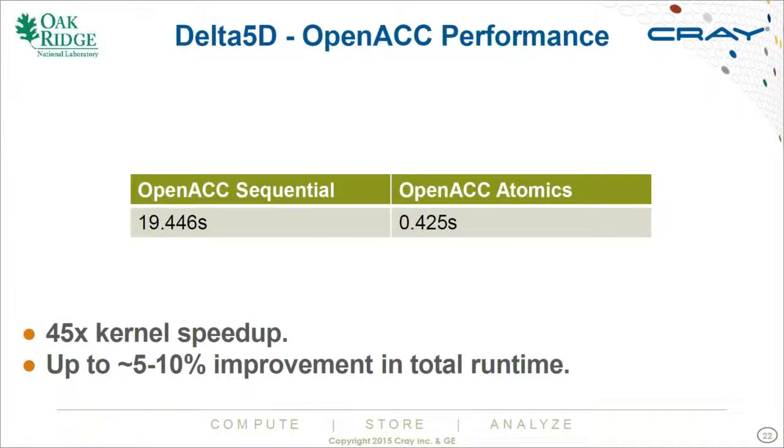Again, I think the point I'm trying to make here isn't so much that this came out with a giant win for this particular code, but that it took a computation that should have been a small portion of the runtime and brought it back to the state where it takes a small portion of the runtime. So this particular kernel was 45 times faster, and for the total runtime, depending on the parameters, we can knock 5 to 10% off the total runtime. Again, taking something that really should have been almost no time at all back to about no time at all. So it was a good solution for us in that code.